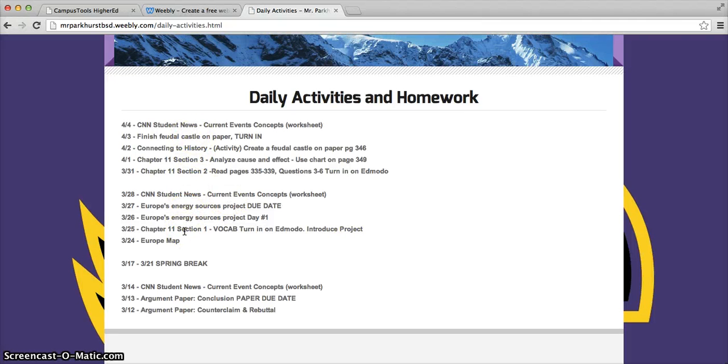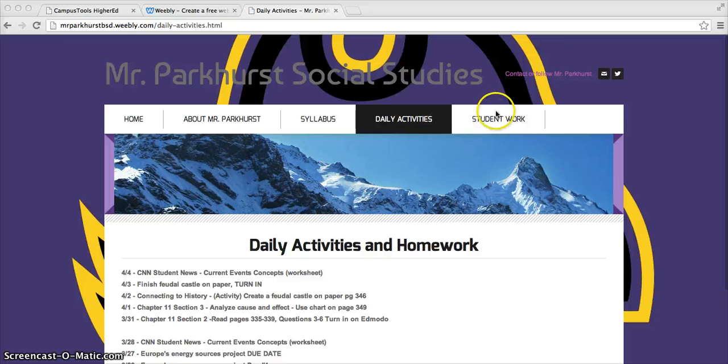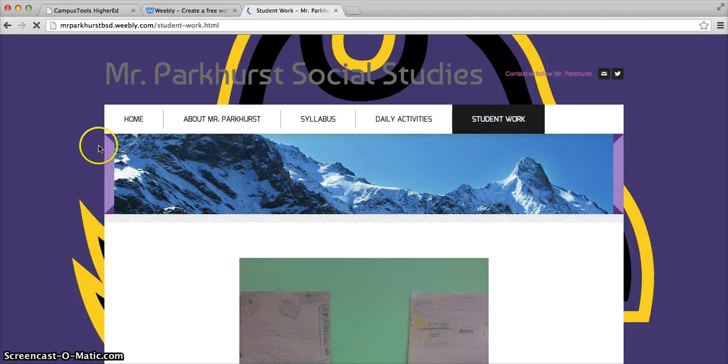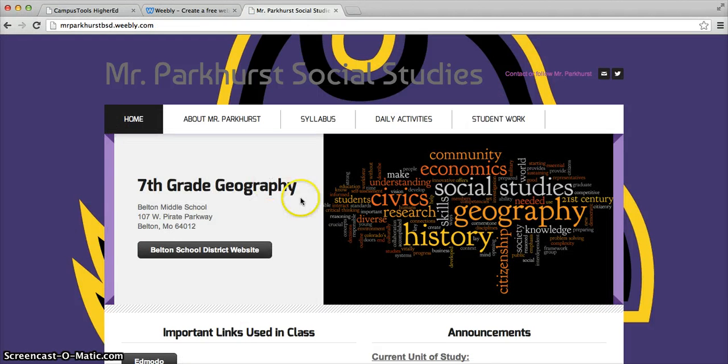Some of the challenges about using this website is that it's fairly time consuming, not only to create but keep updated. You always want to put new things on there. You want to make sure your daily activities and your homework are updated, and it keeps you on your toes, and you got to keep working on it.